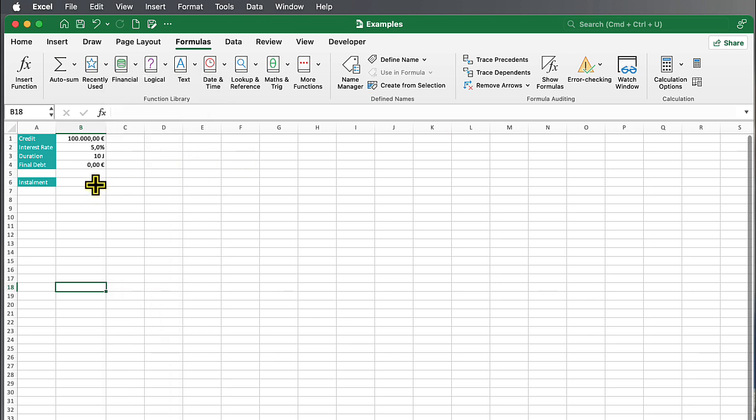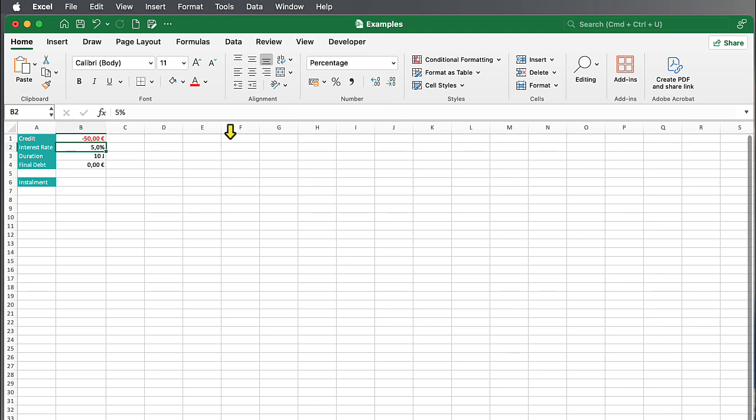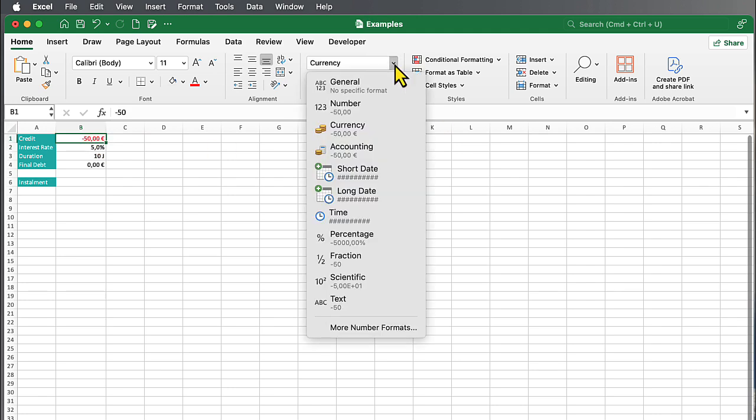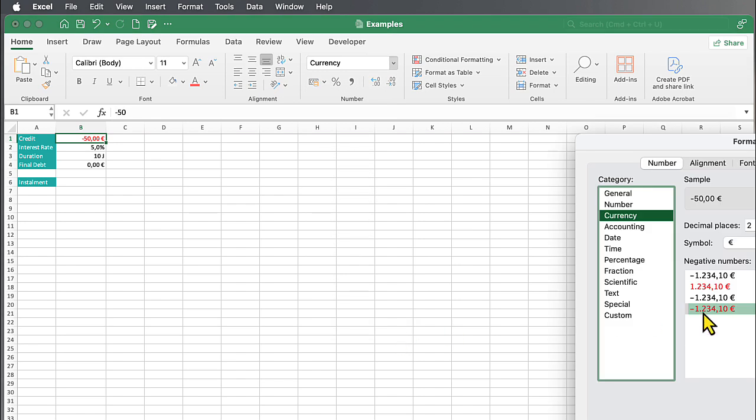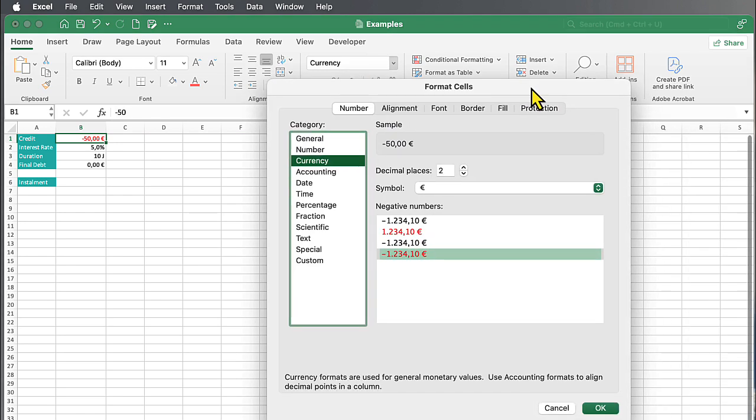Then second, you should always use the correct number format, something with the euro sign or a dollar sign depending on which currency you're dealing with. And very good and very helpful if you have negative values, like for example this -50, then the values should be displayed in red. That's quite usual within Excel. And so what you can do in here, you can see the currency, more number formats, and you see those ones which use red coloring, a red layout, are negative.